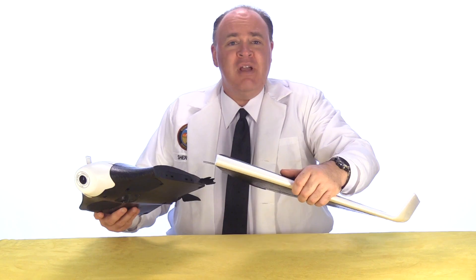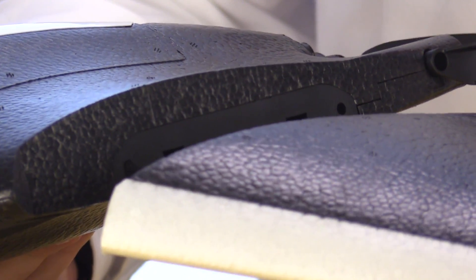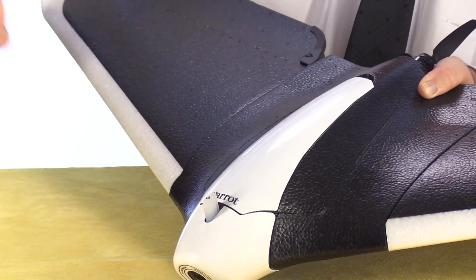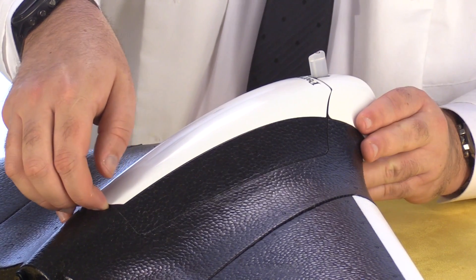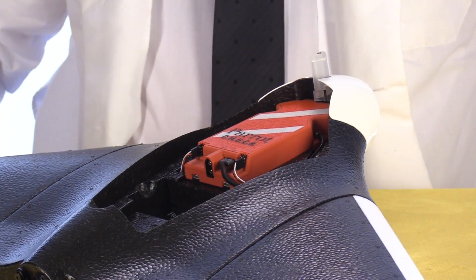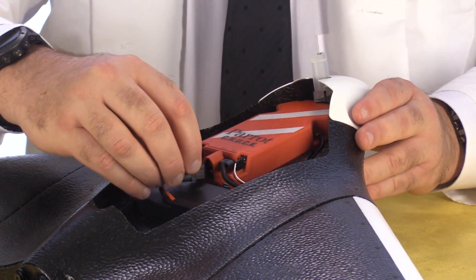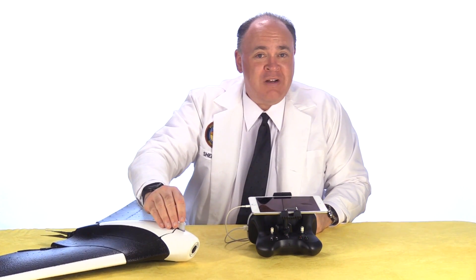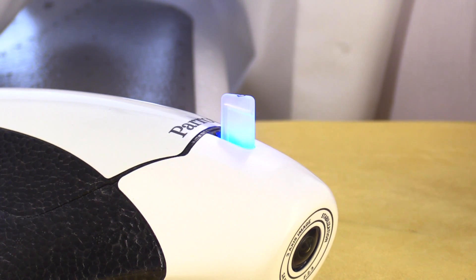Assembling the aircraft is pretty straightforward. Just insert the wings into the mounting points on the side of the fuselage, making sure the elevons line up with the servo connector, then push it into place until it snaps in. Remove the top cover and connect the aircraft battery to the flight control system. To power up the radio, touch the power button. A blinking red light means either that the controller is not connected to the aircraft or that its internal battery is low. Power up the aircraft — a red flashing light means either that it's booting up or that a problem has been detected. A green flashing light means it has achieved GPS lock and it's ready to fly. A yellow flashing light means the firmware is updating.